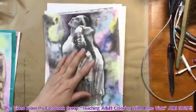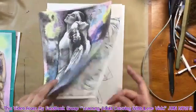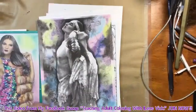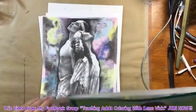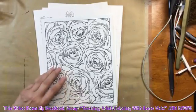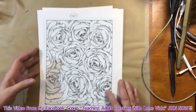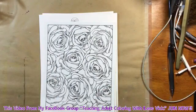So I'm going to be adding the stars on here as well. And I'll be playing around with this probably this evening. We'll see. I've just got a ton of stuff to show you. I got so much to show you, I don't know where to start. All right, we'll get back to those. We will. All right, so I pulled several images here. Thank you, Christine. But wait, there's more. There's always more.